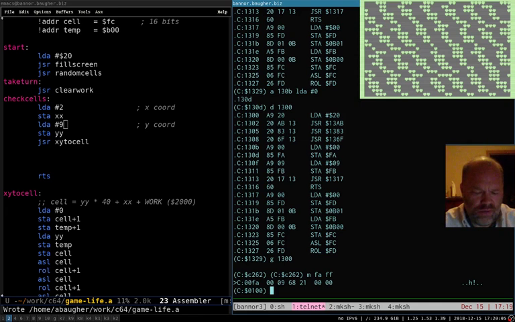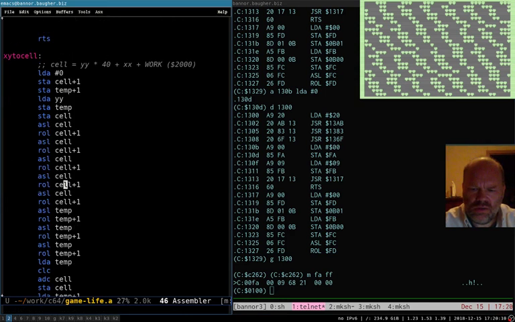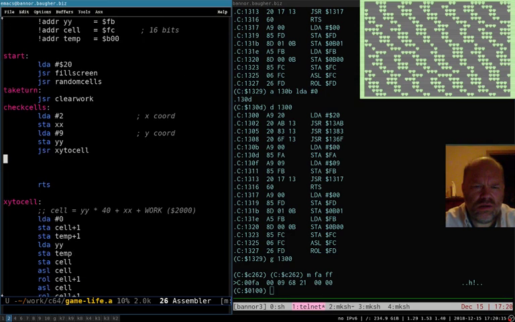Yeah, that is certainly not right. It should just be 2009. Unless, wait a second, I might not be clearing the cell first. That's the problem. I'm not clearing out the cell location first. Maybe I am. Yeah, I load 0, put it in there, and also in the temp location. And then, yeah, that should be okay. What am I going wrong here?